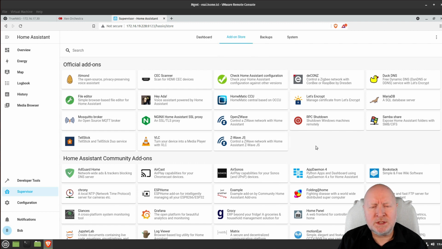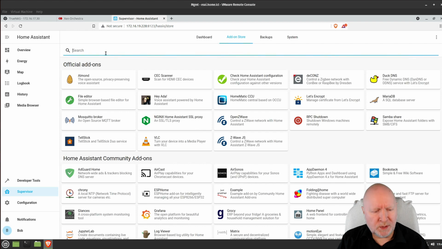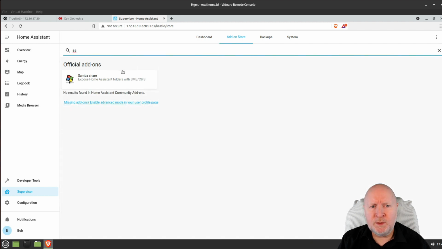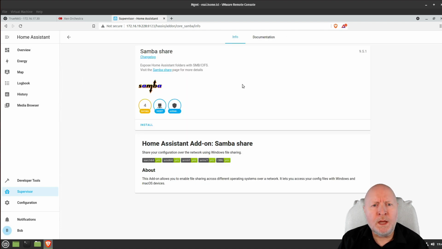Now the one that we're wanting to actually install is called Samba Share. Very easy to actually spot once you know where to look. But what you can do is you can go up into the search option up here. Just start typing what it is you're looking for. So if I start typing out S then A, straight away all I've got left is Samba Share to choose from. So it's very easy to find these sort of things if you know what you're looking for. And what I need to do there now is to actually just click on this Samba Share option. And then it's a case of clicking on the install button.